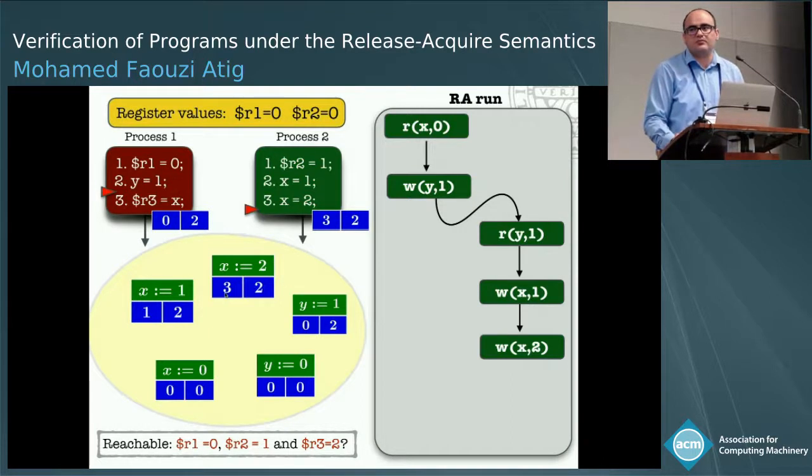I think perhaps we've got time for one more question. If no one else is going to grab the slot, I will. I was just wondering if you could comment on the scale of the problems that you're solving with the tool. It looks like they're mostly mutual exclusion protocols. We are bounded only by our backend tool, which is CBMC. We are only adding a few copies of the shared memory, and then we give everything to CBMC. So if CBMC cannot do it, we will not be able to do it. That makes sense. Thank you.